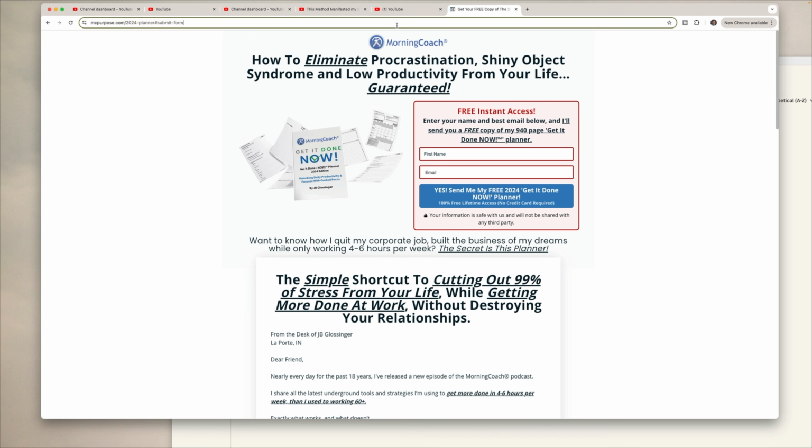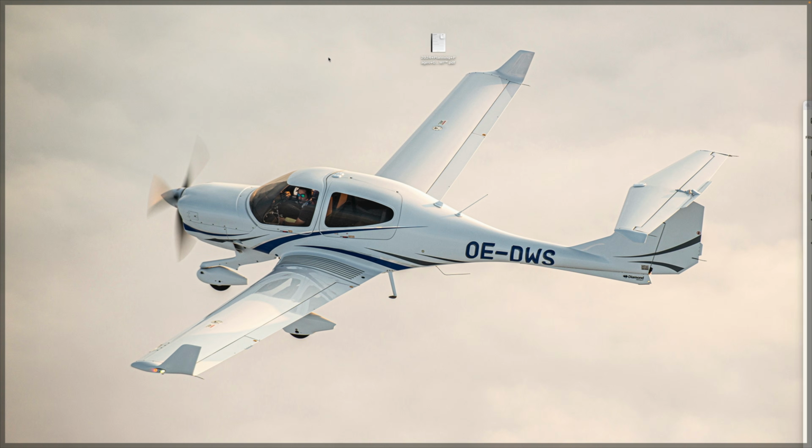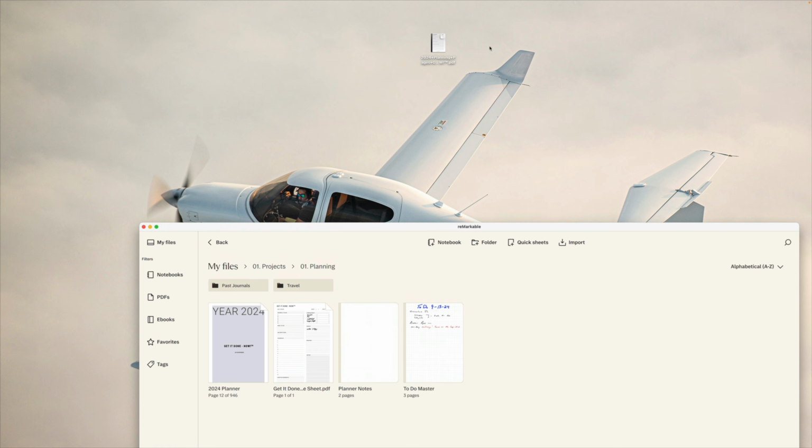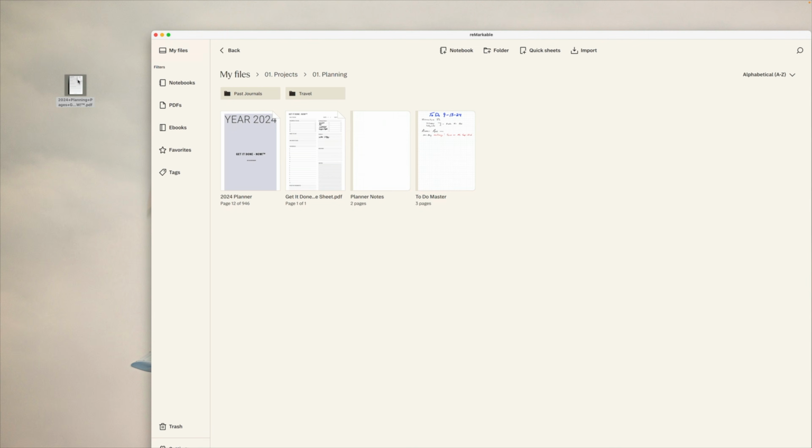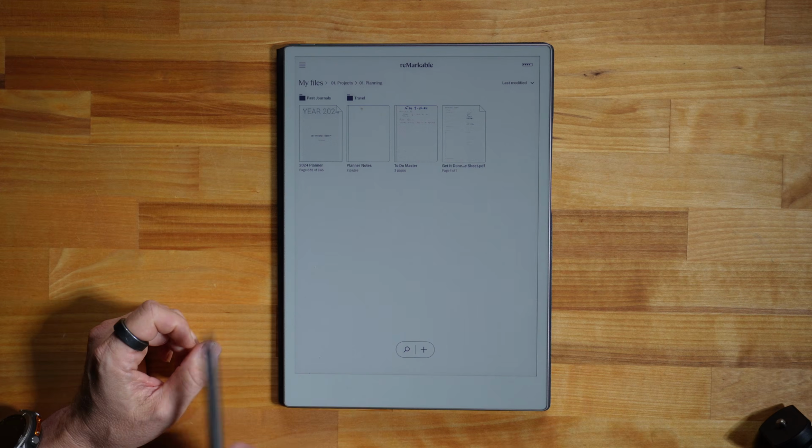What you want to do then is download it. So this is how you download it. I'm going to show you here on the computer. You download it, we'll send you the file. If you don't get the file, email us, but you'll get the file once you download it on our site. And then you just take it from the application and put it into the reMarkable application. That's how you get the PDF on the device. Once it's in the device, you can move it into your planning folder.